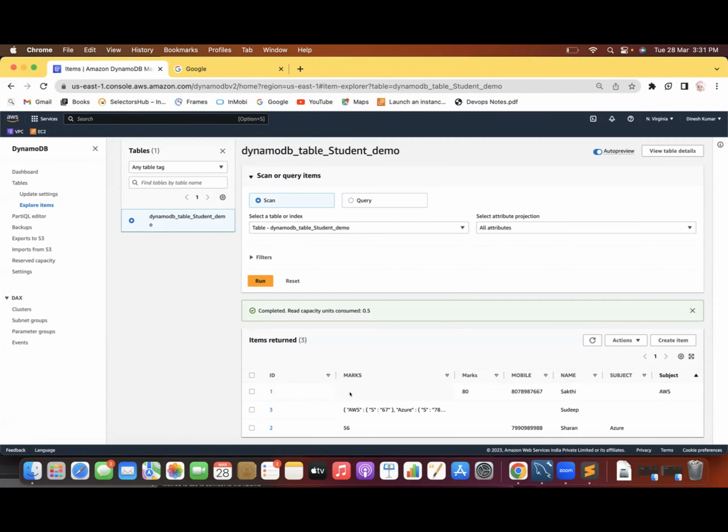Here we don't define marks. Here we don't define subject. Maybe you can create multiple columns here, but you need not specify some columns also. But if we go with this one ID, here we defined it in the form of a map. The data is available in the form of a map. If we go here, where is that?